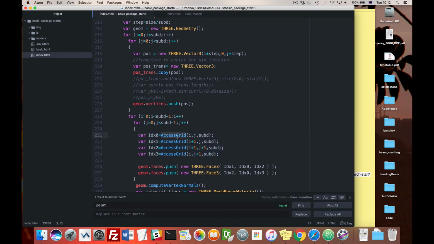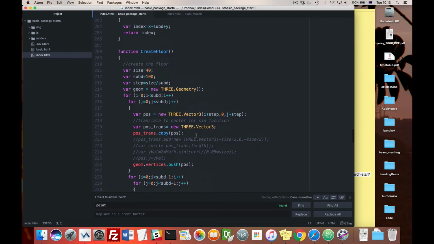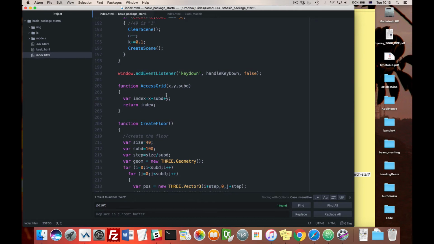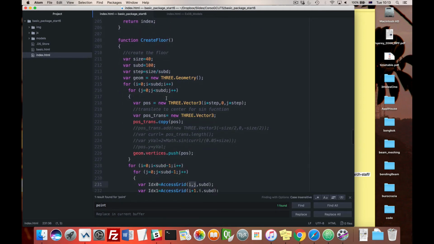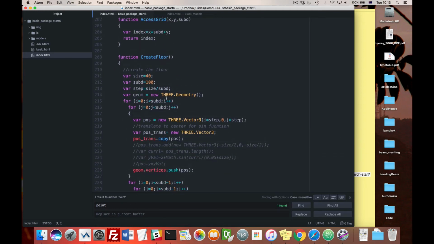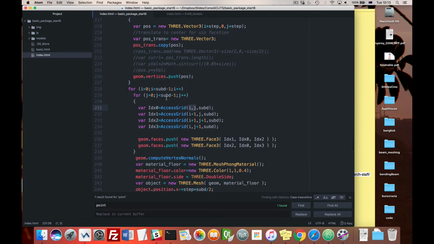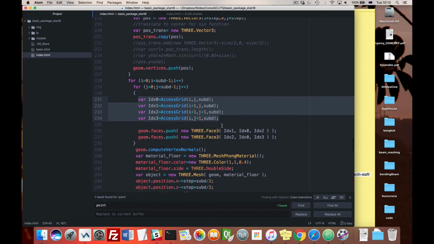I have this function access grid that gives me the vertex ij, which is the position in the vector, and it's x times the number of subdivisions plus y, because the grid is ordered as a set of vectors, one after the other, so line after line. Given those, I can get access to the vertex.